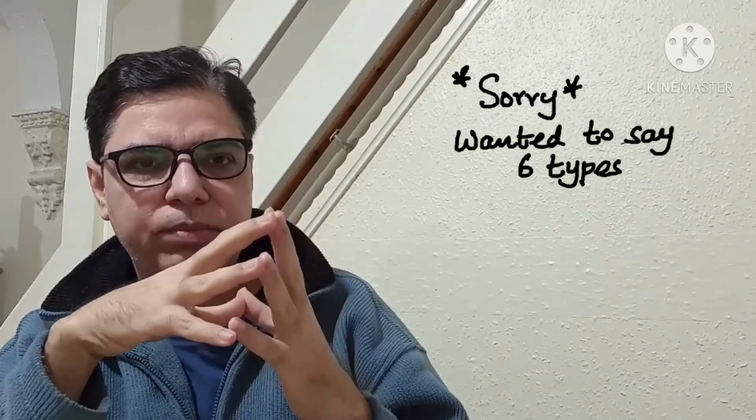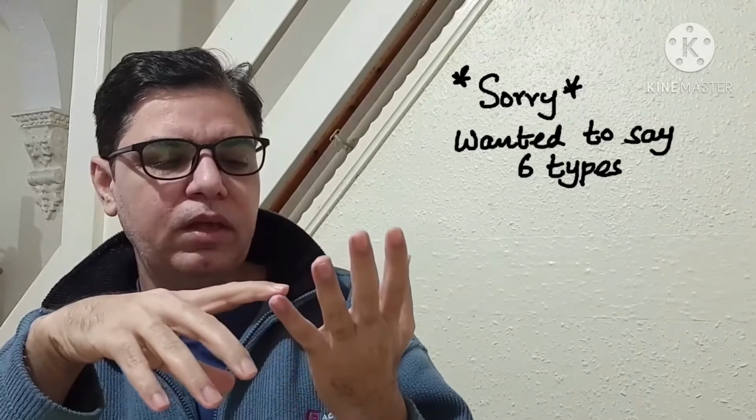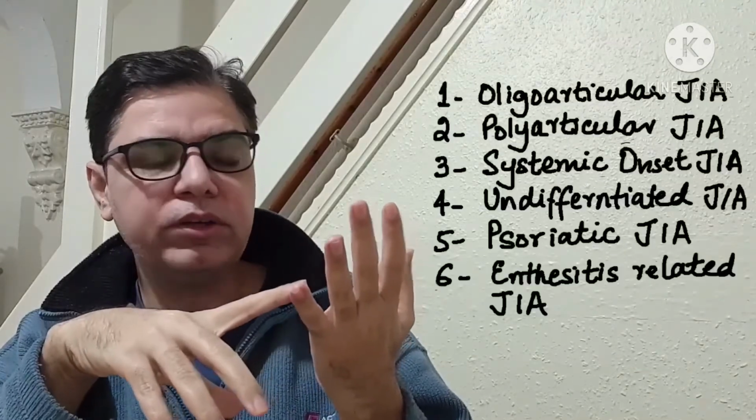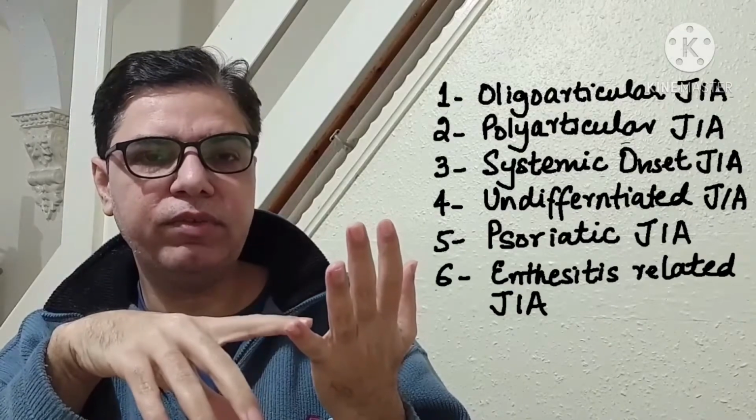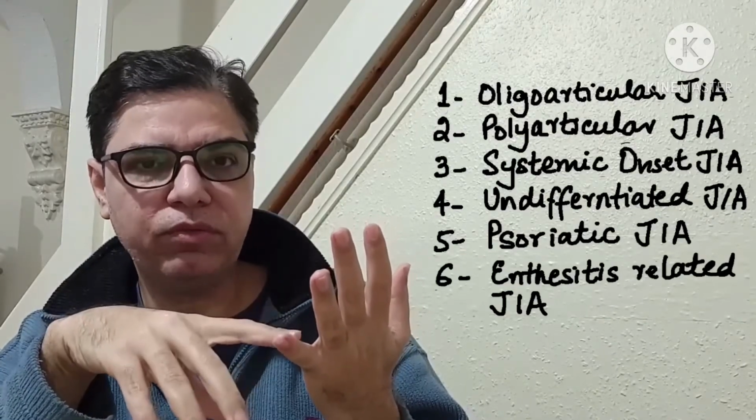Now coming to the classification of juvenile idiopathic arthritis. JIA is classified into many types. Some books classify it into 5 types. I think some of them have even further dissected the definition and gone up to 7 types. But the common types of juvenile idiopathic arthritis are, number 1, oligoarticular JIA, or we also call it oligoarthritis. So it's a JIA where there are less than 4 joints involved.